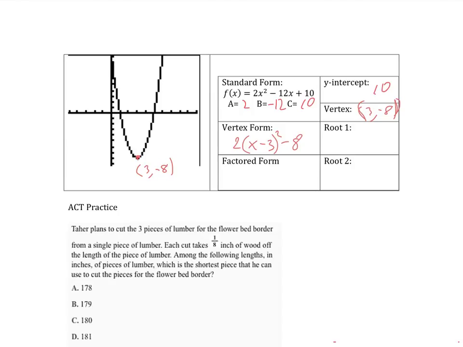The roots of this function are 1, that's this point is 1, and this point over here is 1, 2, 3, 4, 5, which allows me to write factored form. Factored form takes the roots and puts them like this. So if the root is 1, then I put minus 1. If the root is 5, I put minus 5. Remember, the order there doesn't matter.